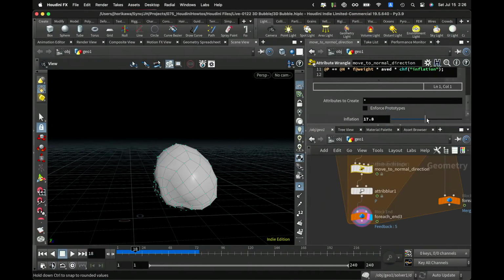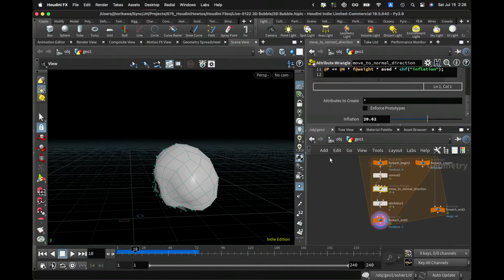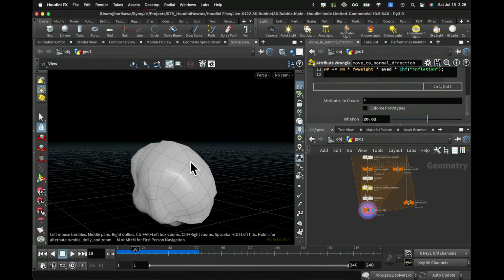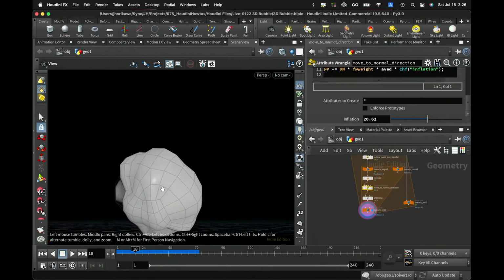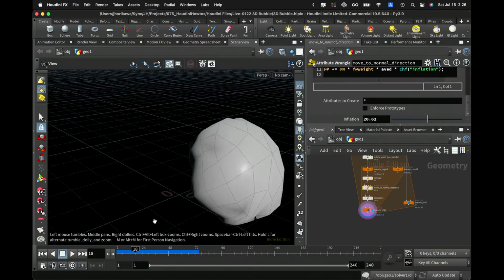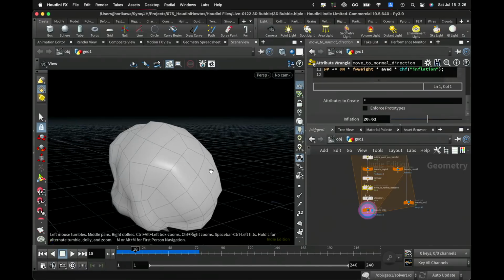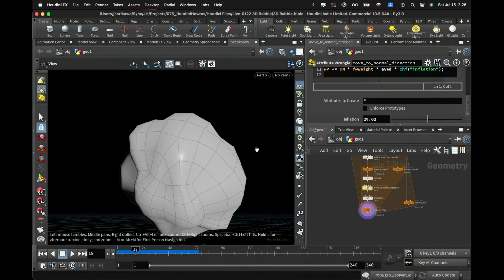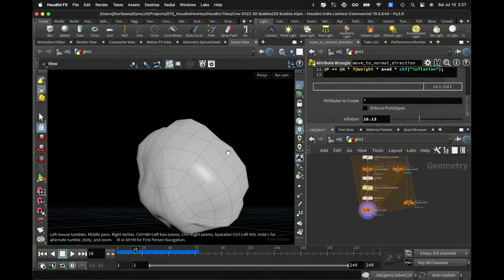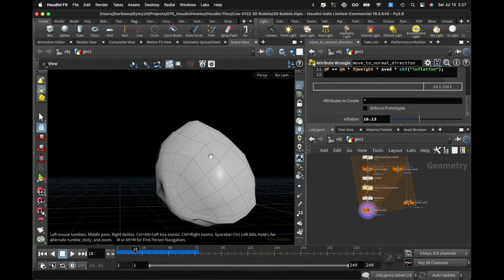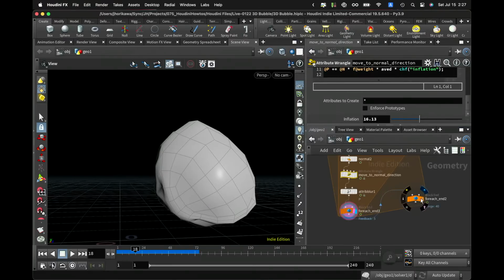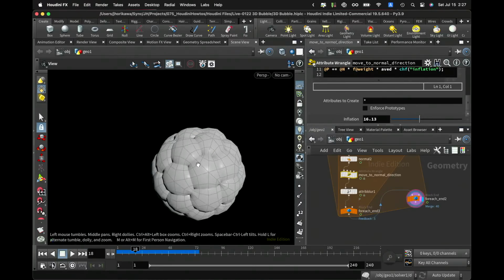Okay, so that looks good for a single inflated result. You are keeping the edge, the outline, fixed. You're just inflating the inner surface like that. And the single cell itself doesn't really look natural, but once you combine all the cells together, you will see something like this one.